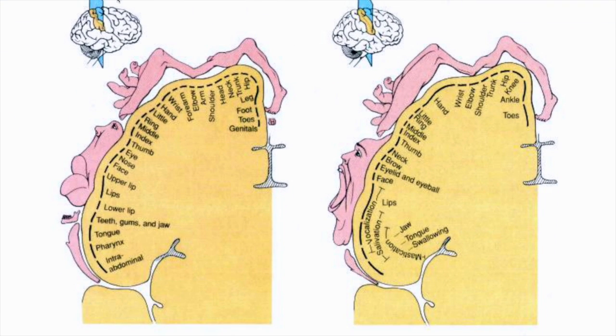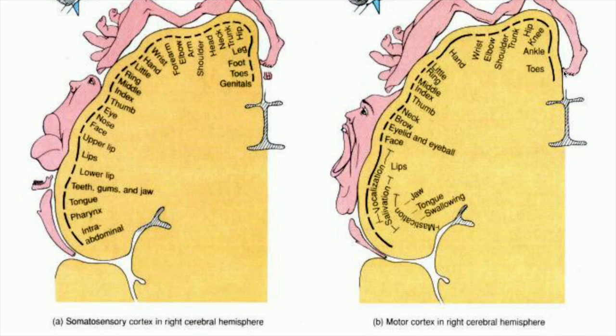And we can map out the motor cortex and make what's called a homunculus. This is a sagittal section of the brain that shows the part of the brain that controls, for example, this part controls the toes, this part controls the knee, this part controls the hand. And you can see there's a larger proportion designated for controlling the hand because the hand does much more precise movements than, for example, the trunk. And the face also has a large representation on the cortex. A lot of that is due to speech.